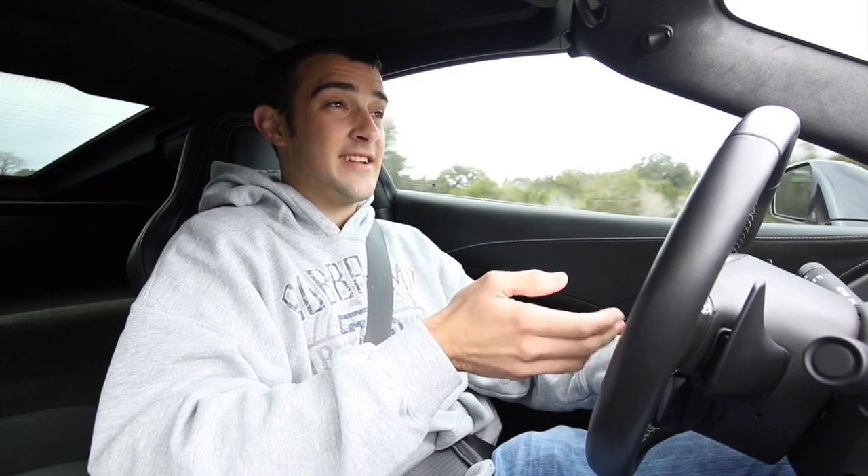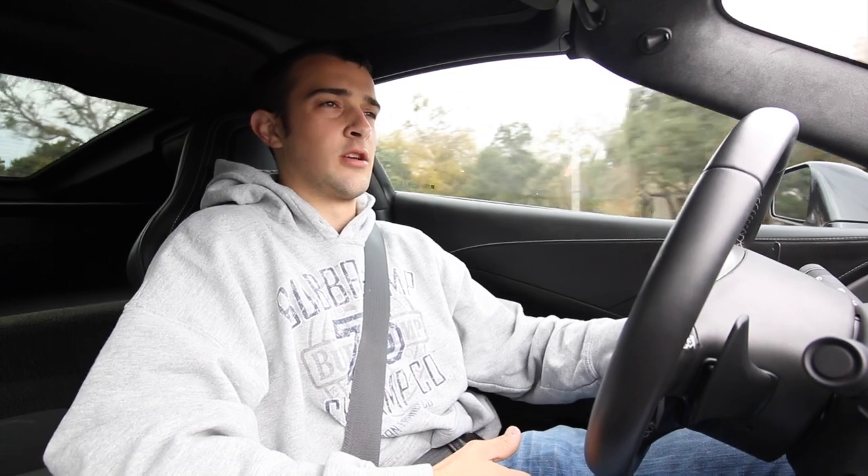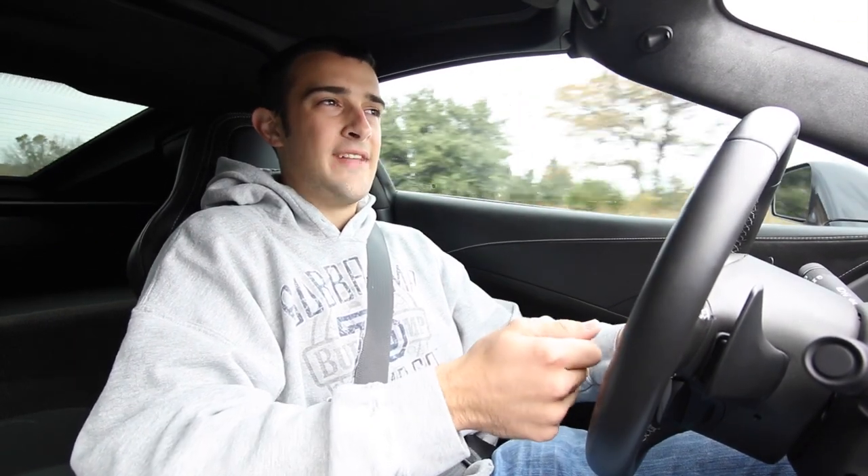The 8-speed automatic is not a bad transmission at all, especially for the people buying it. This is actually my dad's car and it's his daily driver — he could be on a Bluetooth call during work and just doesn't want to shift. For a daily driver, unlike myself, I personally would get the 7-speed manual knowing it's faster around a track, so I can predict a little bit more. For everyone who ends up getting the automatic, I can see the market for that. The Corvette makes a great daily driver, and for those with the sole purpose of daily driving, I understand why they get the automatic. I don't imagine those kind of buyers will ever use the paddle shifters.